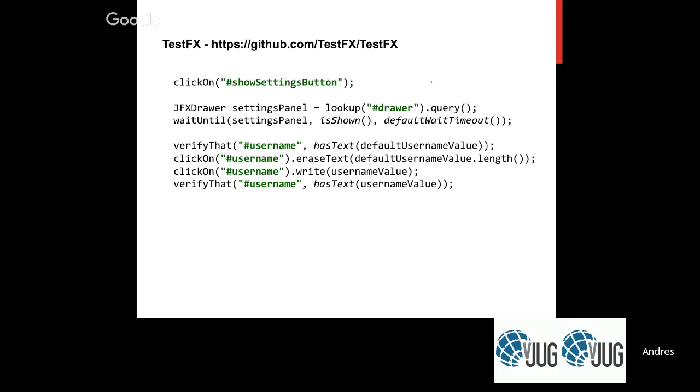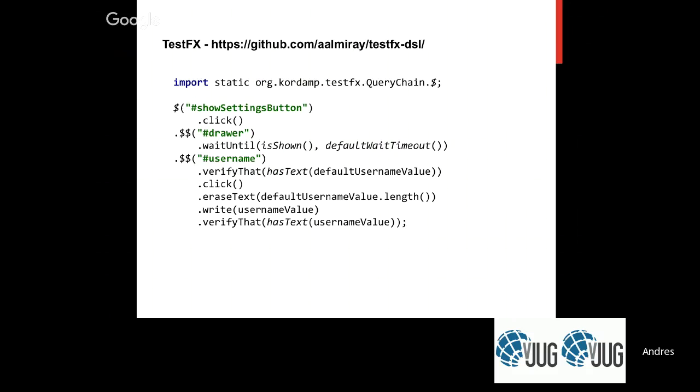The advantages are that we don't have to have access to the direct widget, in this case JFXDrawer. We might not know what it is. We might change it under the covers, but the only thing that we really need to test from our functional point of view is that it's visible or not. And then the other thing is that the username selector, in this case, is used 4 times, and in this case, it's only used 1 time. And you can change from one context to another. So we're changing from show settings button to drawer to username, and we can change to something else as you wish. So depending on if you like a fluent API design or the specific programmatic API from JavaFX, you still have options.